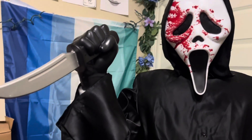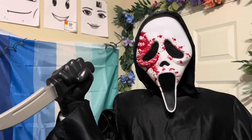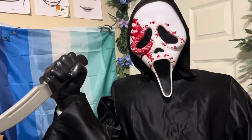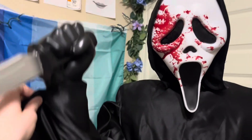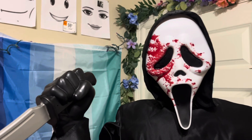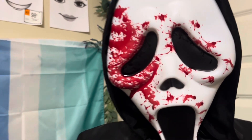So this is Ghostface from Spirit Halloween 2024. I definitely recommend him — he is terrifying. I think the thing that really sold me on him was just how violent his stabbing was, and his head tilting, which is really creepy. He comes with two heads and two arms for the knives. Overall, really cool. I really appreciate y'all for watching. Let me know what y'all think of Ghostface in the comments down below, and I'll see y'all later.